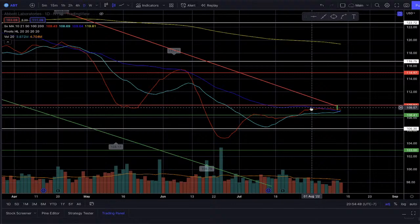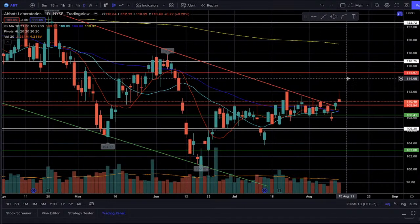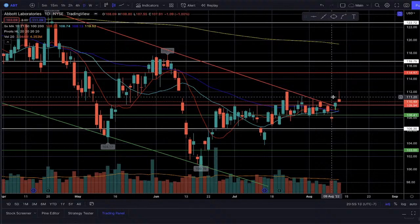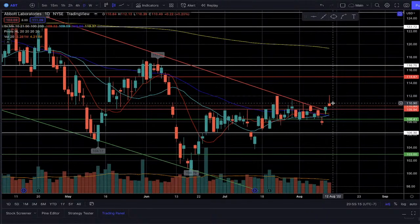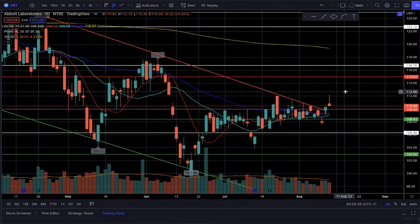How do we know this? Well, based on my experience with SMAs in the past 5+ years, almost 6 years now, whenever I see SMAs coiling like this, there's only one thing that can happen. The price moves away from the SMAs, causing the SMAs to also uncoil and move away from each other. So using that information, I'm expecting the ABT ticker to have its stock price absolutely soar to the upside. And what would that cause the SMAs to do? The SMAs will start to unravel, uncoil, and move up higher.